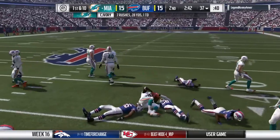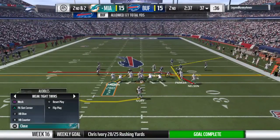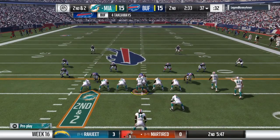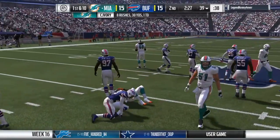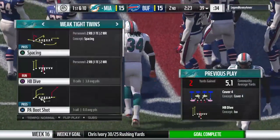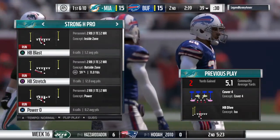Found a little room there as he's up to about the 37. A good run there on first down, and it'll leave him with a 2nd and 2. First play of the drive. Let's give credit all around. Excellent blocking. But the guy carrying the ball, he was the finisher. A really nice run. 2 yards on the pickup there, but it's enough to give him a new set of downs. Tough day. Tough sledding right there, and it's been that way the entire game.